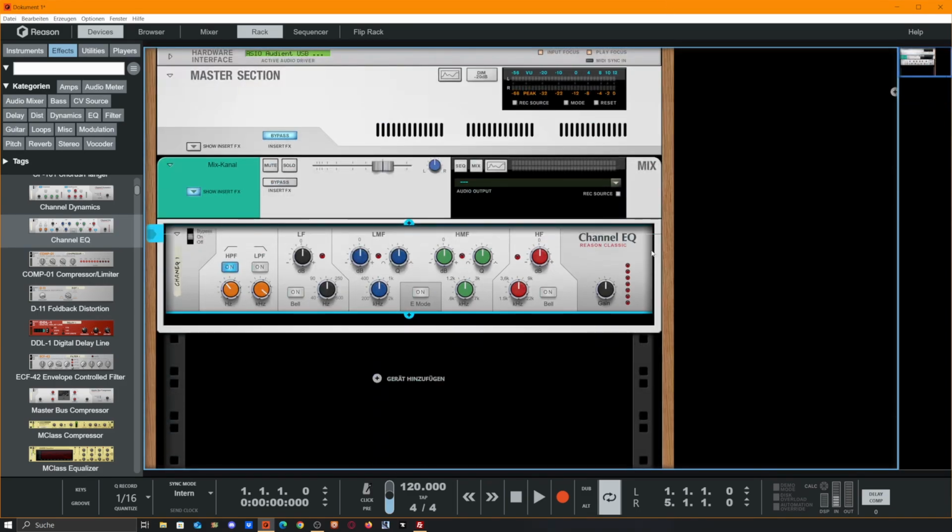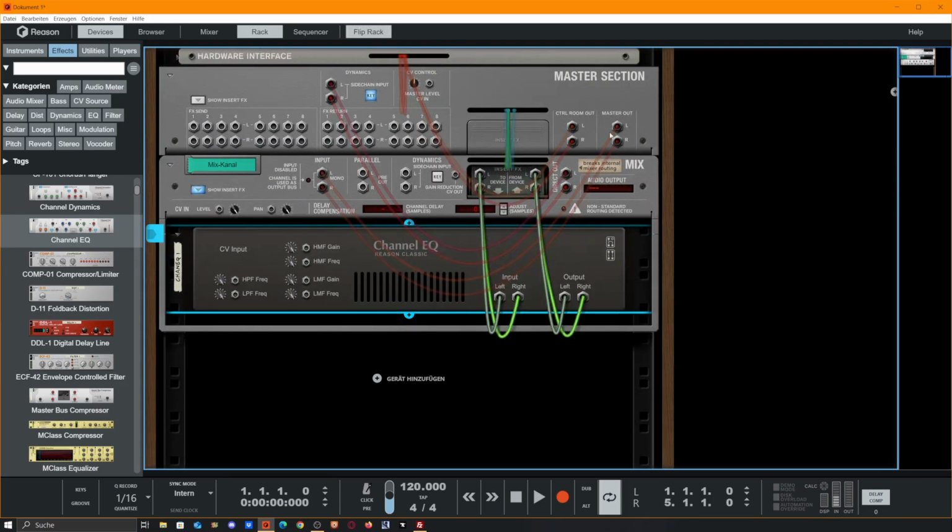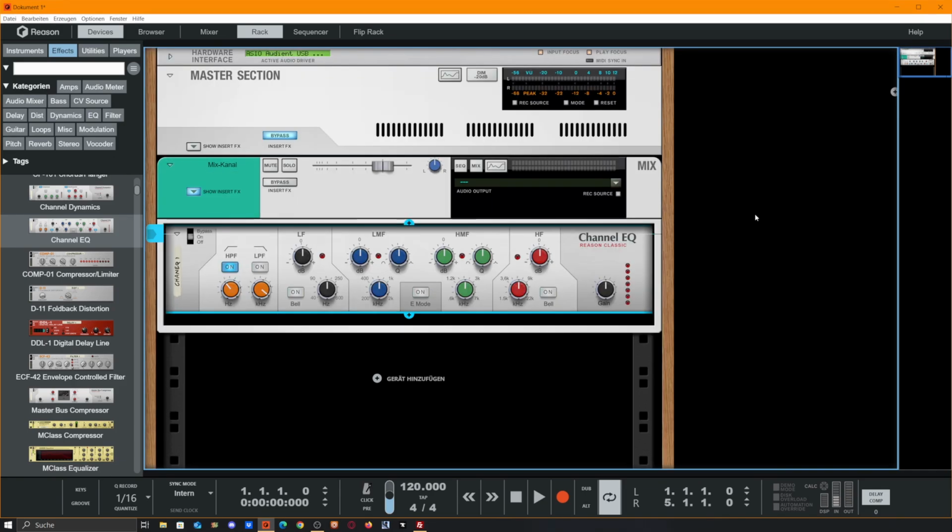Okay, I guess that's all I have to say about this. So you should totally use mix channels for your send effects as well as the sidechain input of the master compressor. It gets you more options to mix, more freedom to mix, and it helps getting stuff a little bit cleaner than without it.